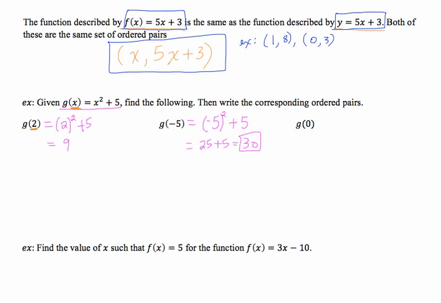Now let me show you the difference. So this is the wrong way to do it. It would be to say g of negative 5 equals negative 5 squared plus 5. Now you remember order of operations, PEMDAS. Please excuse my dear Aunt Sally. So what this says is parentheses, exponents, multiplication, division, addition, subtraction. And this is the order in which you apply things. The very first thing is parentheses. We don't have any parentheses here.